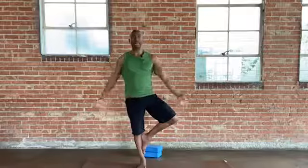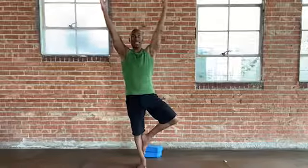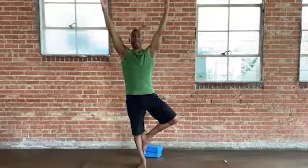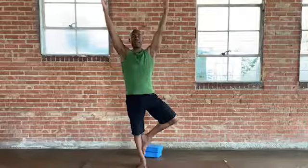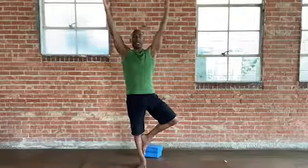When you're ready, inhale, extend your arms into the sky. There you go, reaching up, good lift, lengthening through the sides of your body. Find something out in front of you if you can to focus on. Maybe an inanimate object that's not moving. Focus there. Breathe deeply.